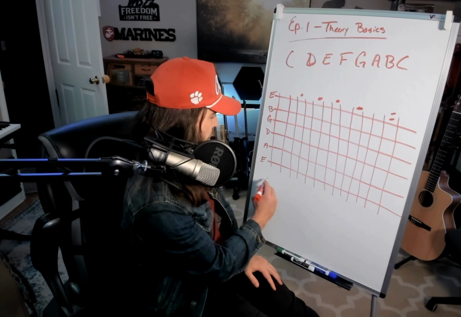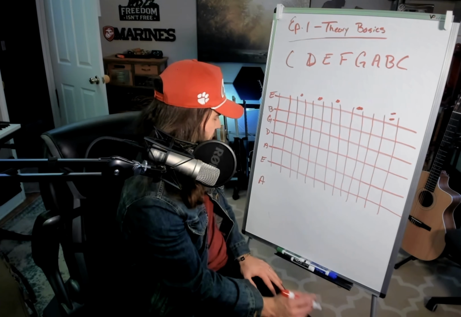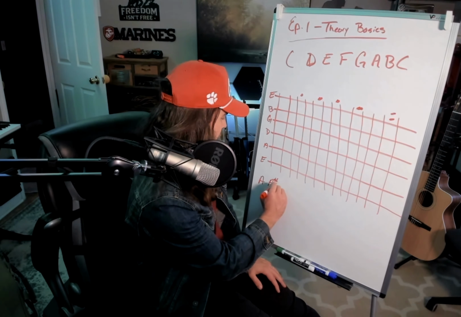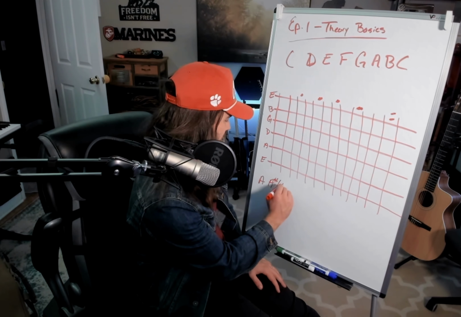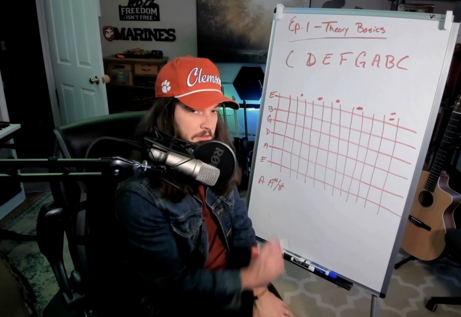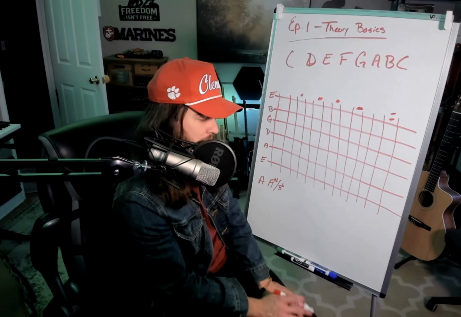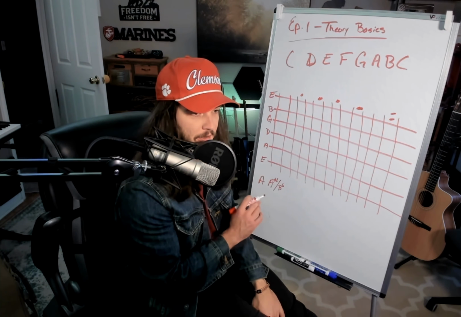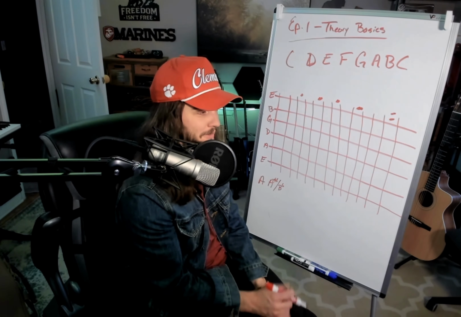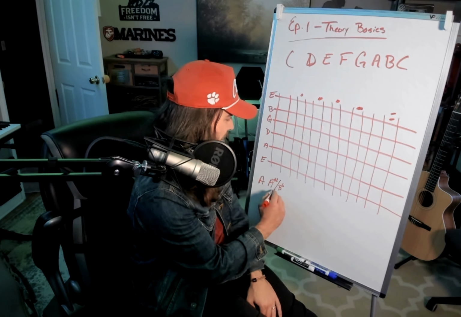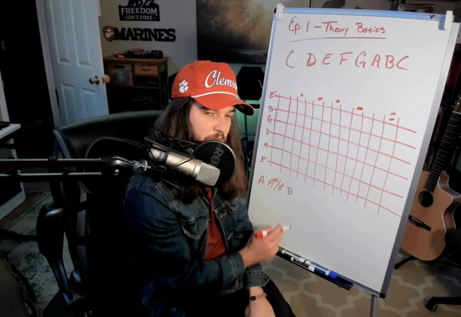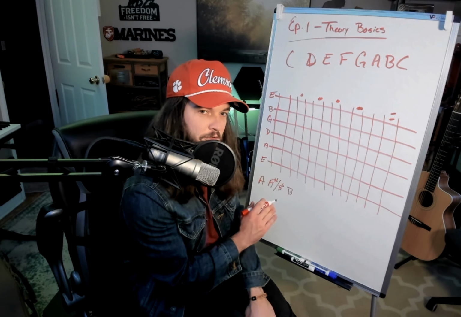Okay, so we'll start off chromatically on A. All right, the next note is A sharp or B flat. These are technically the same note, A sharp and B flat. These are called enharmonic notes, E-N-H-A-R-M-O-N-I-C, enharmonic. After that, we have B. Technically, there's a B sharp, but if you say B sharp, someone will be sure to slap you.